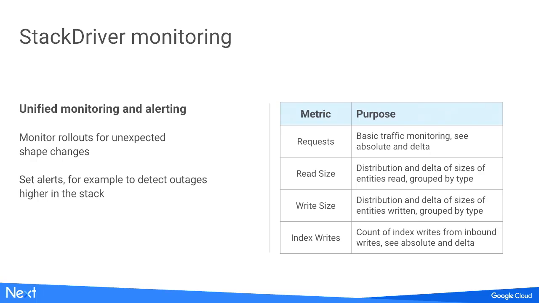And the last one I wanted to quickly point out here is StackDriver monitoring. We are integrated into StackDriver, and there are 4 key metrics you can look at. You can look at the overall request rate that you have in your system. You can look at the average and standard deviation on read and write size, so you can see if anything's changing in your system, and you can also see what sort of fan out you're having on index writes. That's important just because indexes are eventually consistent. That level of fan out affects the time frame of eventual consistency.